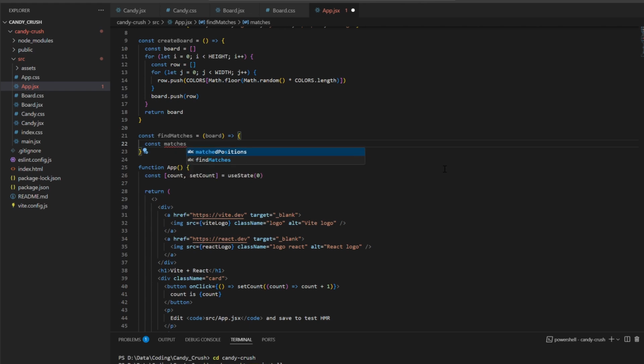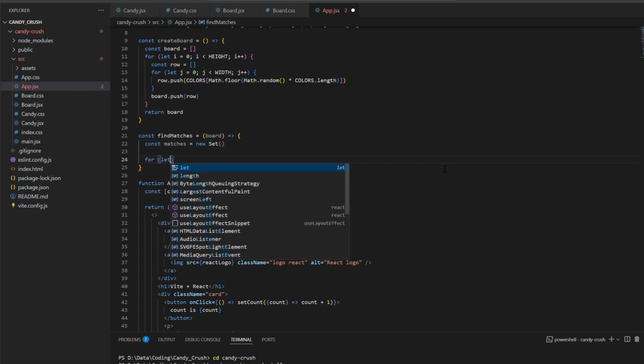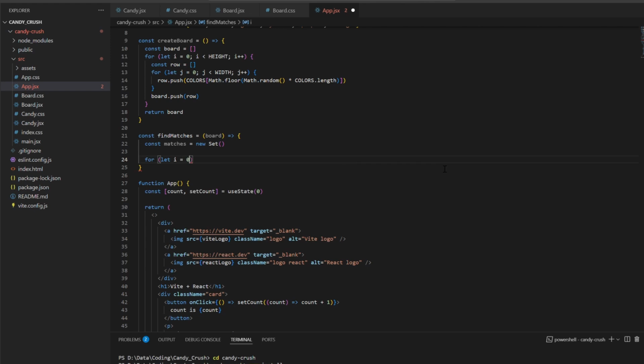Define the findMatches function to identify matches of 3 or more candies. Initialize a set to store unique matches. Loop through the board to check for horizontal matches of 3 consecutive candies of the same color.